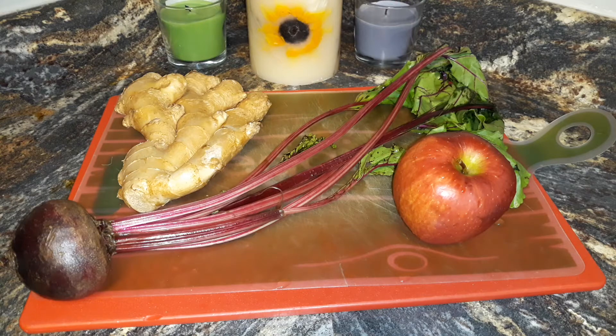Beets have folic acid in them. For those of you who are pregnant or trying to get pregnant, folic acid is very important because it helps guard against spina bifida for your unborn baby — a condition where the spine and the skin around it don't fuse together. Beets also help clean your colon out, which is very important because you need to detox and flush out from time to time. It also cleans the blood, which is the function of the kidneys — filtering out anything the blood doesn't need. Beets are like the kidney's cousin or twin.